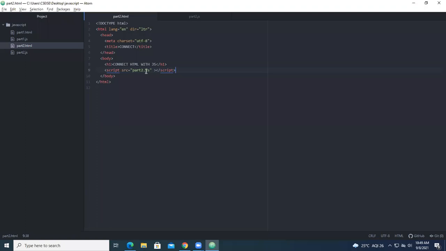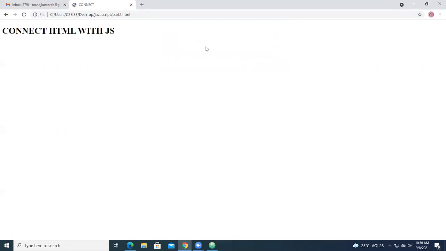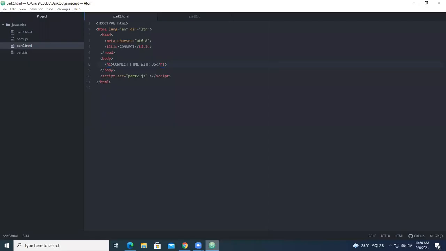So with the script, first the body will be executed, then the script will be executed. Now you see, suppose I cut it and paste it after the body. Let's see what happens. Go and execute. It is taking you to the same file being executed.